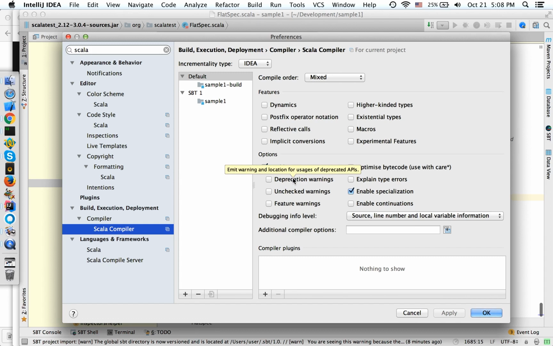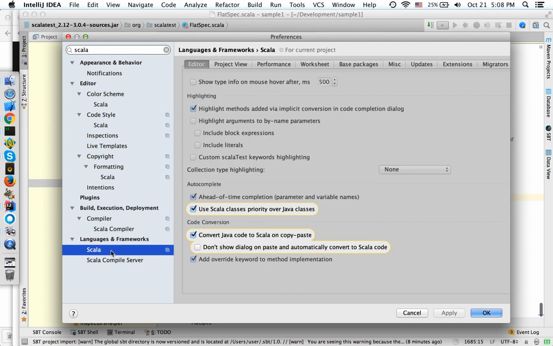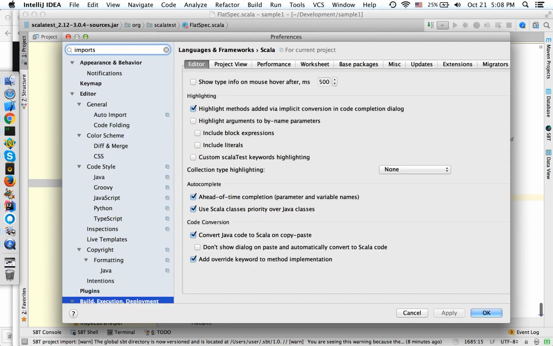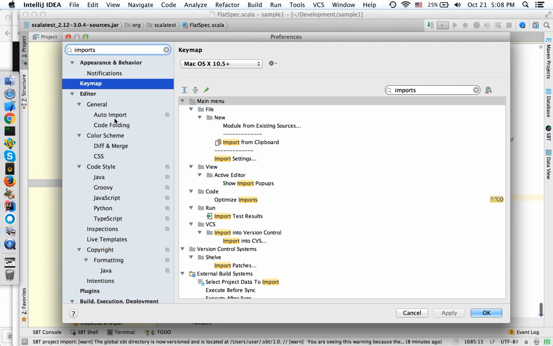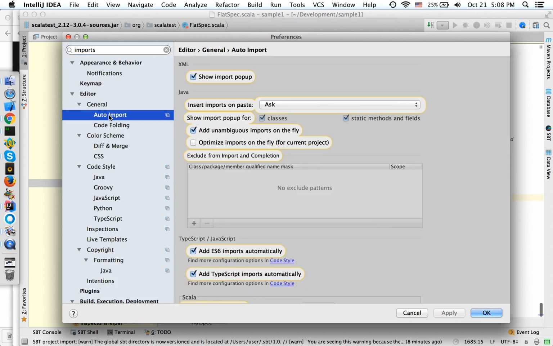Deprecated APIs, well, fine, I'm not so worried right now. I'm not sure where these options actually are. Imports maybe. Auto import. Java. Yes, that's where it is.